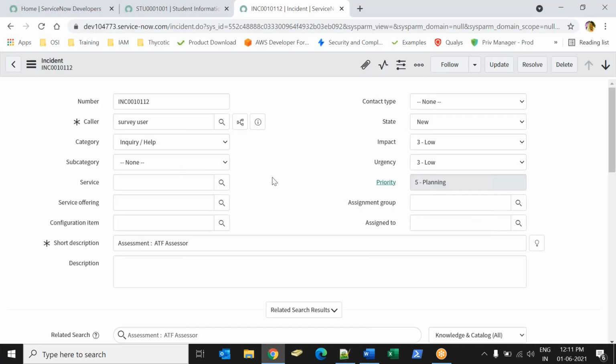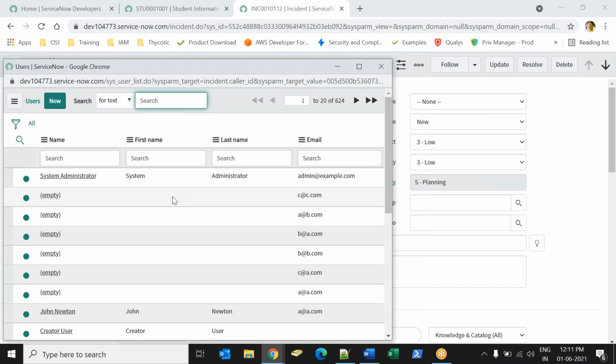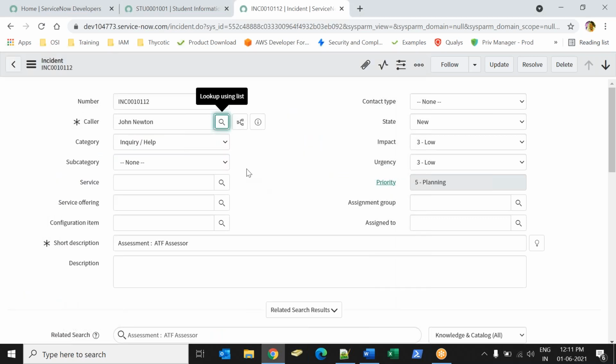For example, if you click on this magnifier symbol, which table is it referring to? The user table. From the user table, it is displaying the data, and we are able to select the data.